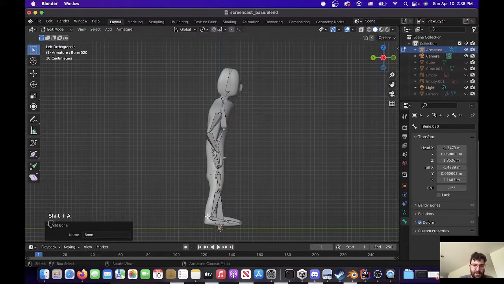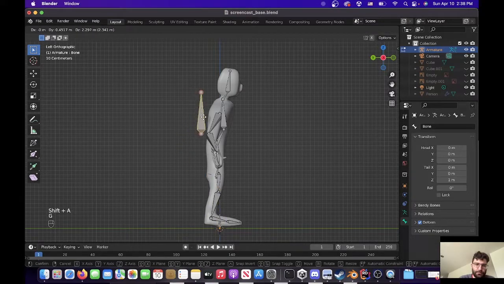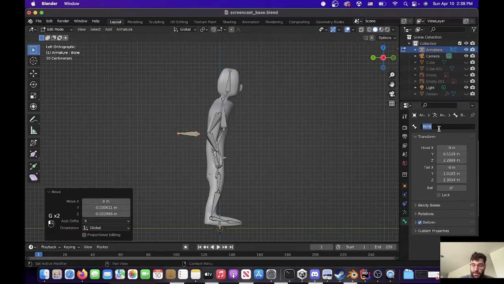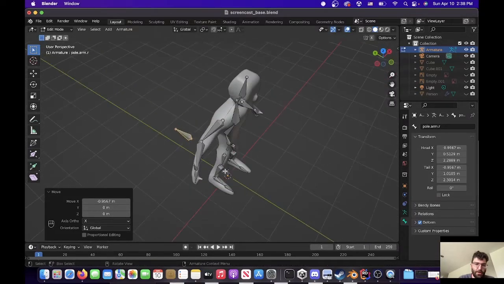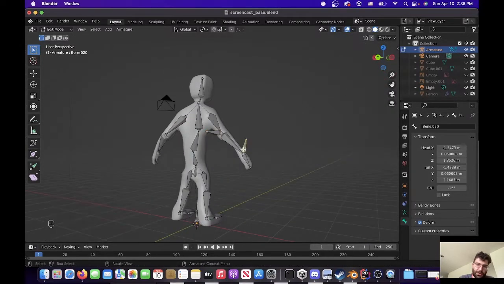So Shift A again, make it point out. And then we're going to call it pole dot arm dot right. And take it out over here. Okay, good. Now we have our control right here and we have our pole.